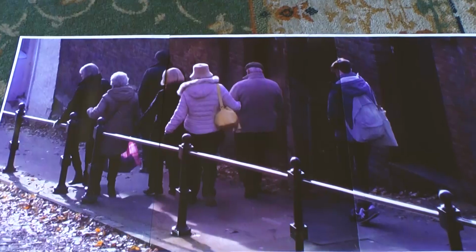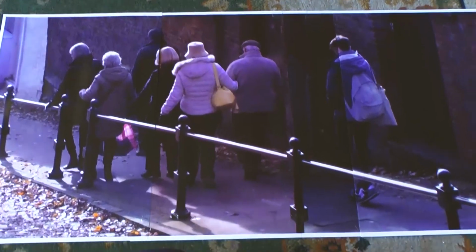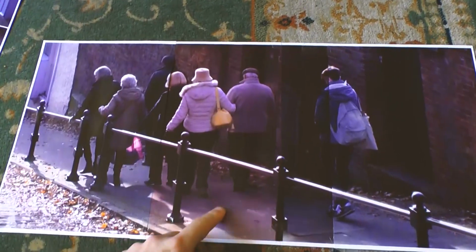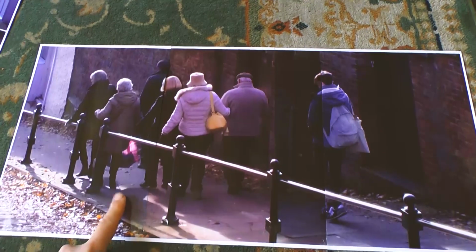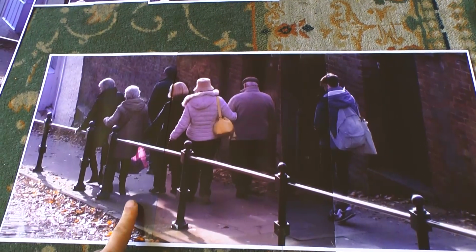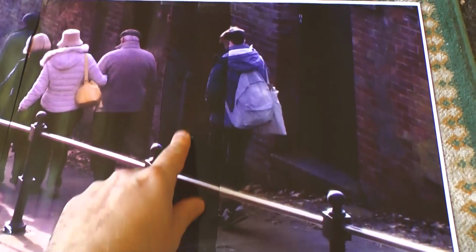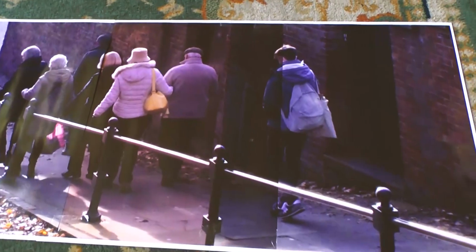So what I've been doing is sticking some of these pieces together, and I have my first part stuck together. I'll just flip the camera around so you can see. So here's the bit that I'm going to start with, and there are a few issues with my printouts. This area is printed out warmer than this area, and this is the area, the cool colours that I want to put in, because this whole picture has a coolness to it, the way the lighting and everything was, so that's the colour I want. And you can see here, this chap walking down, it's gone really dark, so that's a bit annoying because it should be this. That's just the way my printer works sometimes.